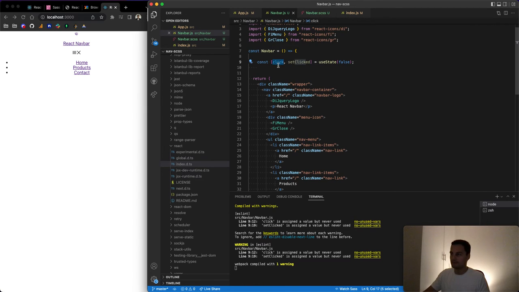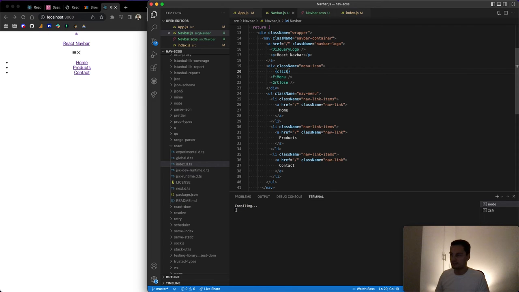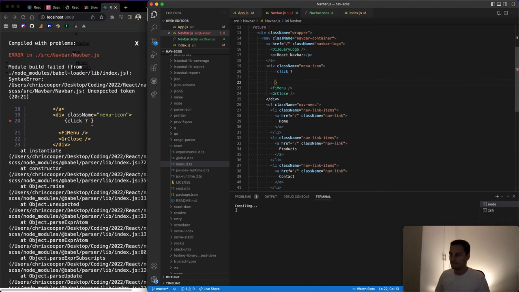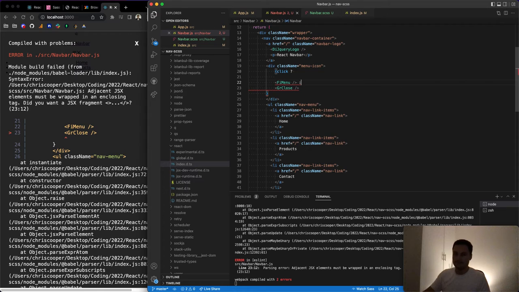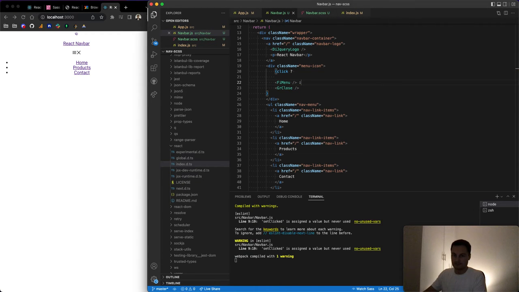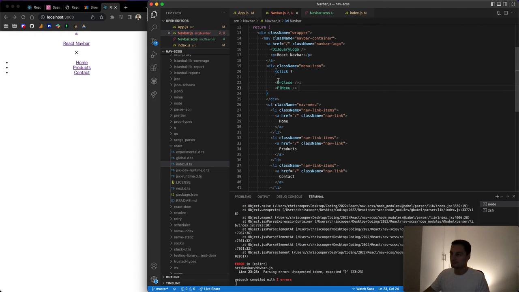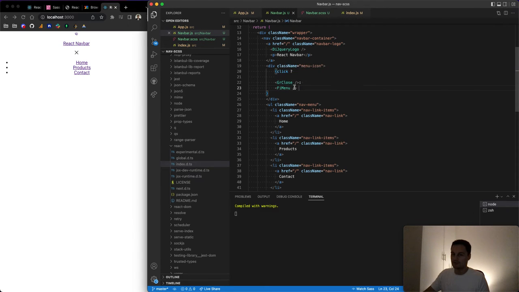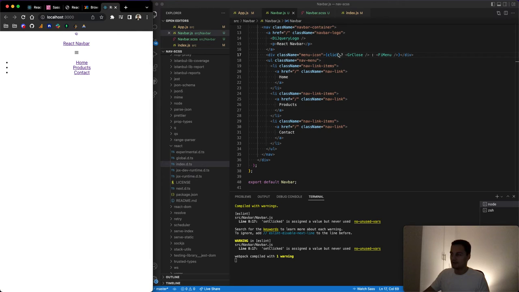So what I can do is grab the click here, and just down here, if we open up some curly braces, I pop in clicked, and we're going to do a ternary operator, and actually I'm just going to move that down, and then all I need to do is add in the semicolon between the two. Actually we want this to be above, so if click is true, show close, otherwise show the menu, like this. So you can see initially click is false, so show the menu, otherwise show close.